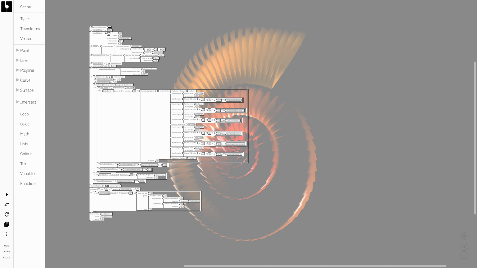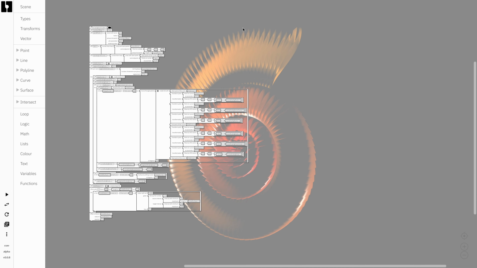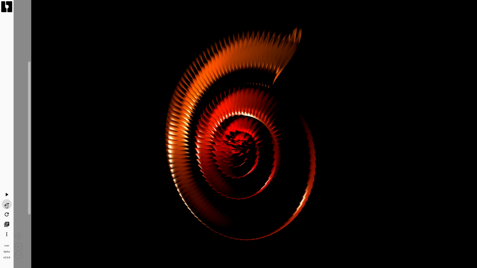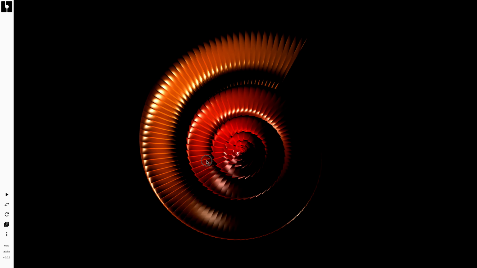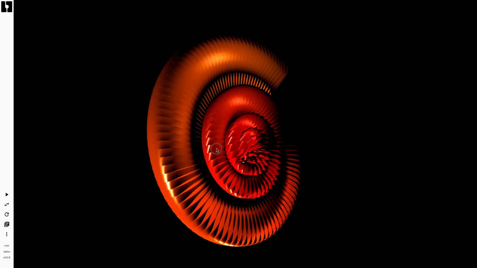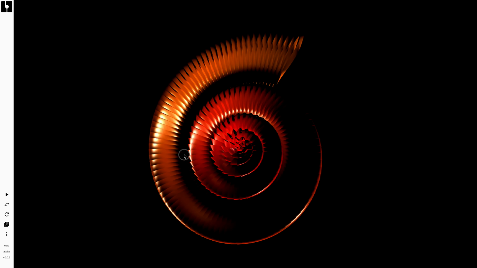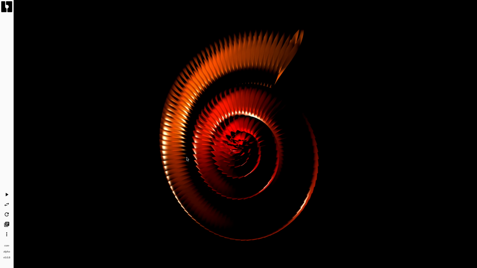We can just try to play a bit, like we can put the number of rays on 606, for example, and see what happens. It should of course produce more surfaces, more subdivisions, so probably it will also take a bit longer to compute. But when it's done, you see that the result is still nice. It's more intense, has more subdivisions. And that's what you would expect from a parametric model, that it changes its behavior when you adapt the parameters.